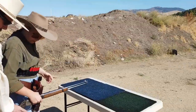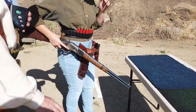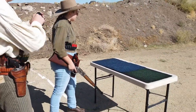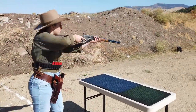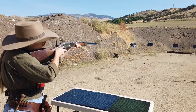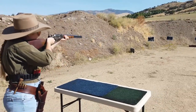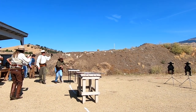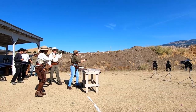The rifle Jewel is using is an Uberti clone of the Winchester Model 1873. This one is chambered in .45 Colt. Jewel is using Uberti Stallion revolvers. They are 3/4 size versions of the famous Colt Peacemakers, chambered in .38 Special.